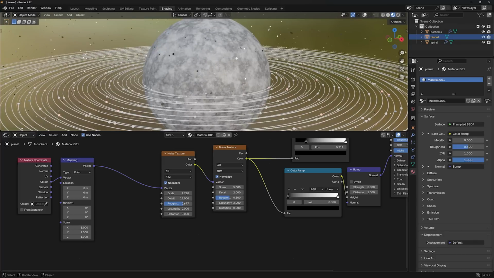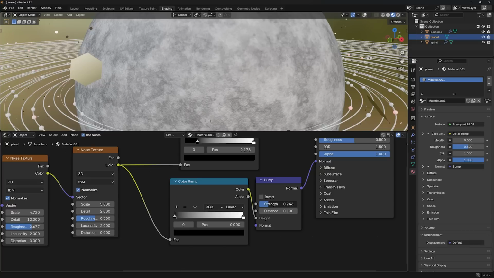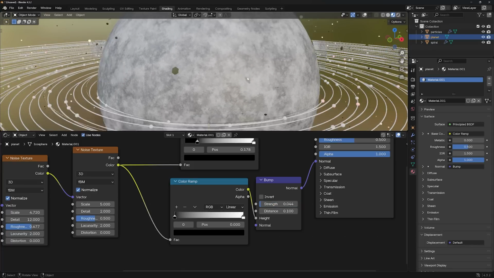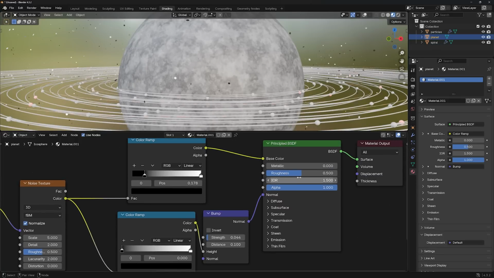But so far we have this really nicely detailed scene. And then what I'm going to do is see how that strength looks. We're going to bring our distance to 0.1 and bring our strength very, very low, because it's supposed to be a planet, so we're not supposed to have really huge details like that. So bring it down to something like that. And even though you can barely see it now, once we have a light hitting it, it will catch those shadows really, really well. And then I'm going to bring my roughness all the way up.